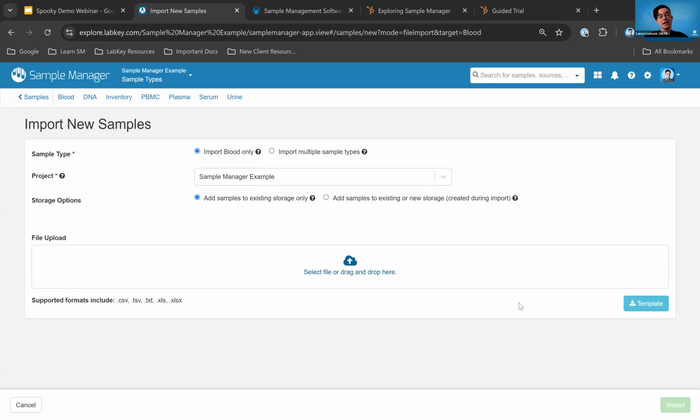Usually our clients see Sample Manager getting fully set up, with getting your server set up, your data structures, importing historical data, and training new users, within 4 to 8 weeks, as opposed to a lot of other LIMS systems that take months, if not over a year, to get onboarded with. Now, a lot of that does depend on how much data there is, what your timelines are, and how often you can meet to get that process going.